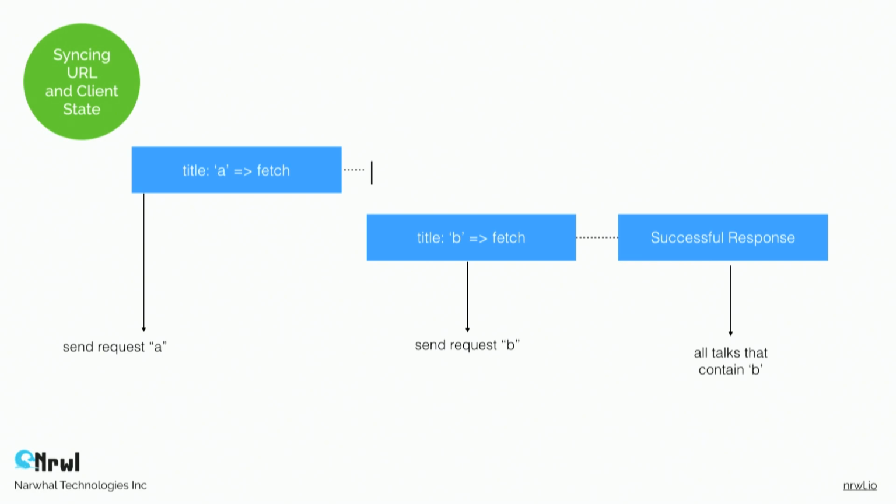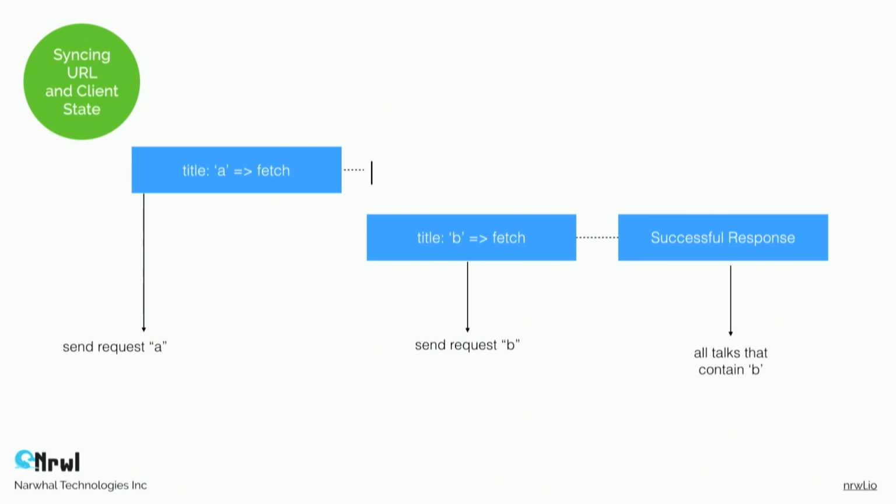which is often the case with reads. If we're going to read the same entity from the server and I read it 3 times, I care only about the latest snapshot of that entity. The one before doesn't matter. I'm not going to display it. I'm not displaying the history of the entity, right? So essentially, what we want is, the moment the user types in B, we want to ignore the response for A. We don't want to wait for it. There is no point to wait. It's just not important.